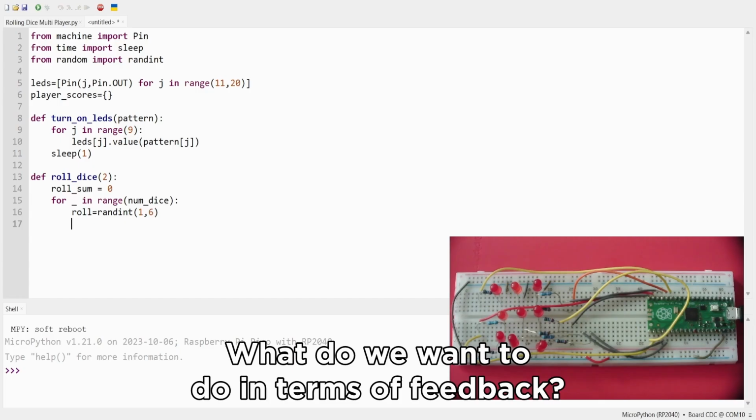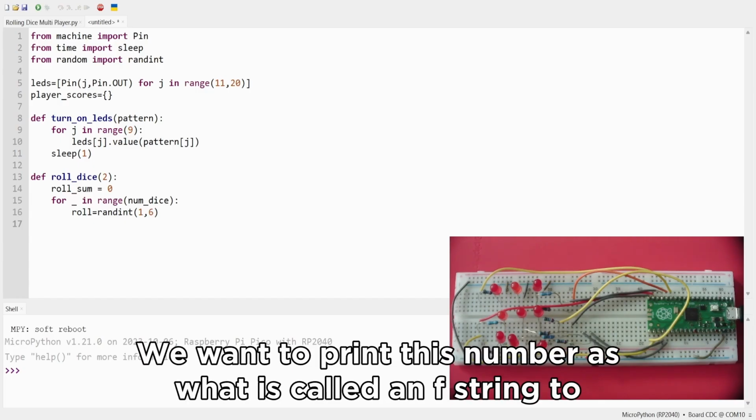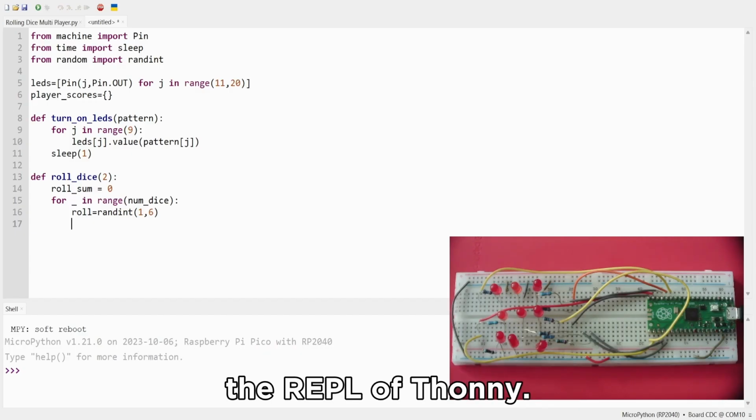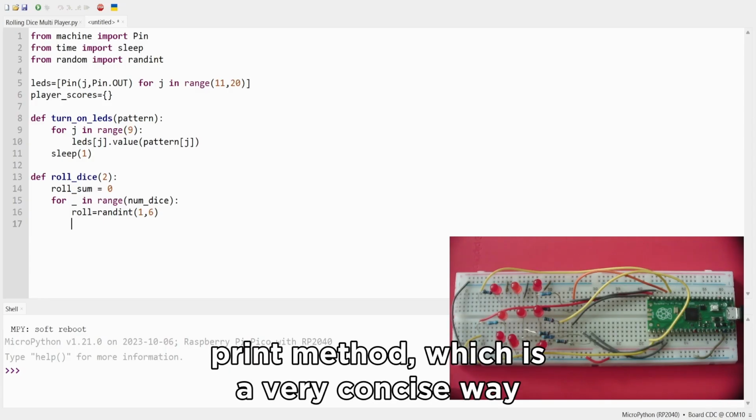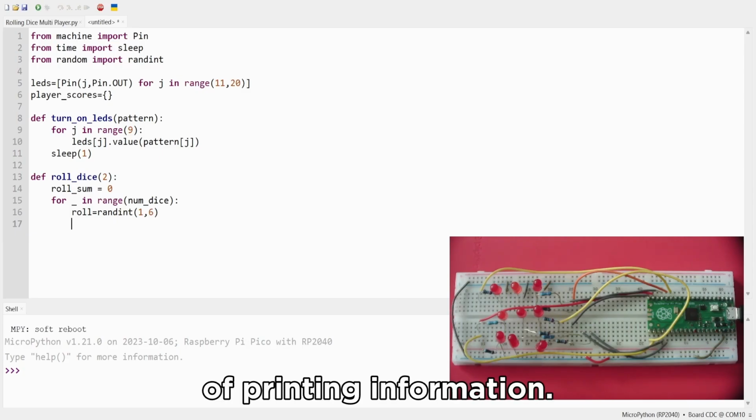Okay, so what do we want to do in terms of feedback? Well, we want to print this number as what is called an F string to the REPL of Thonny. Now, this is a great example of using this F string print method, which is a very concise way of printing information.